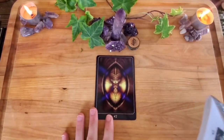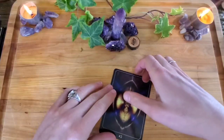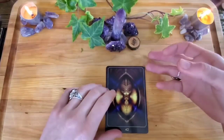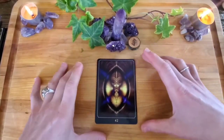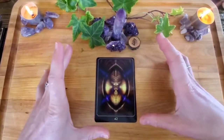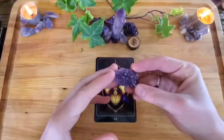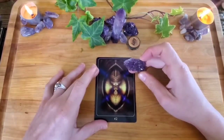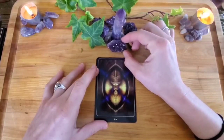So what I'm getting from this is there is this massive transformation happening within you. You are letting go of these lower vibrations that have held you back and kept you trapped in one particular story, and you're opening up into an infinite chasm, expanding into multiple realities. You will have the choice, is the point. And with all this amethyst energy, you are coming out of the cocoon. You are literally getting ready to expand, and nothing is going to hold you back.